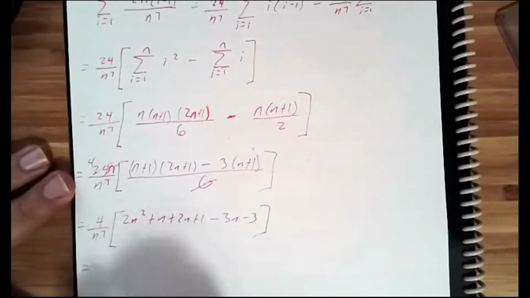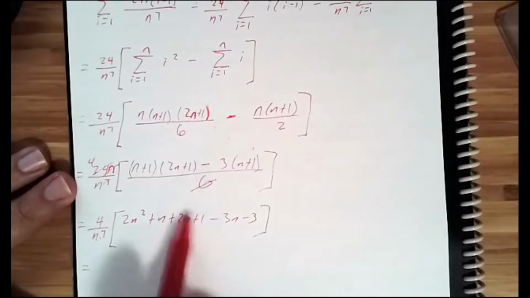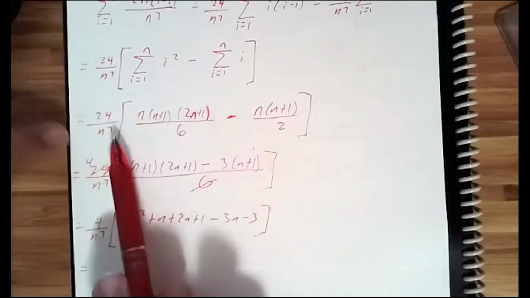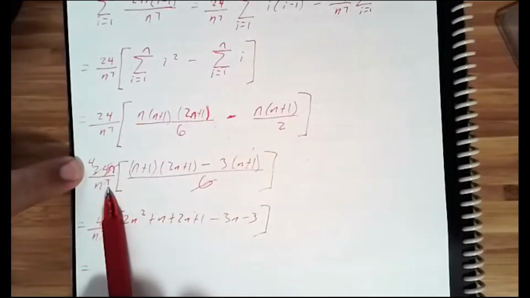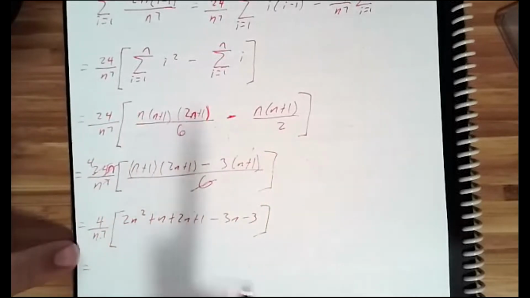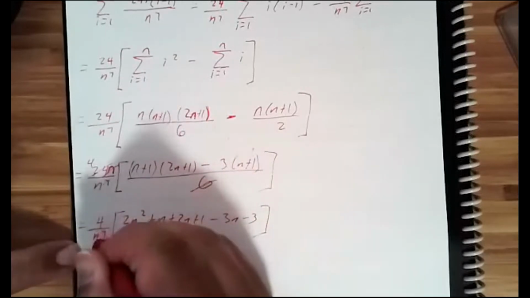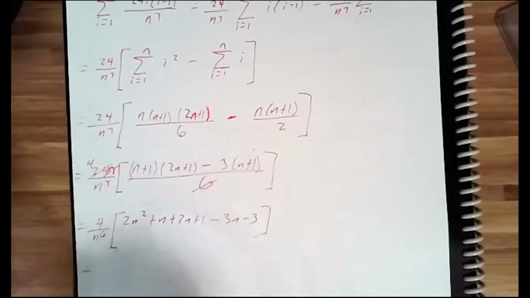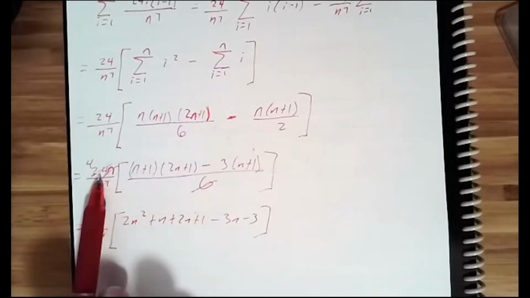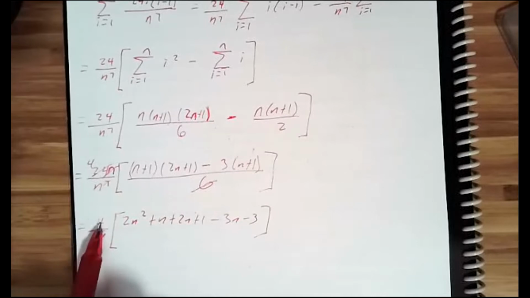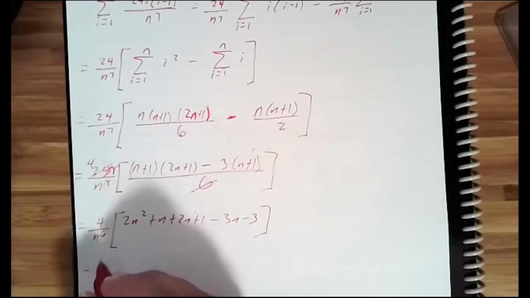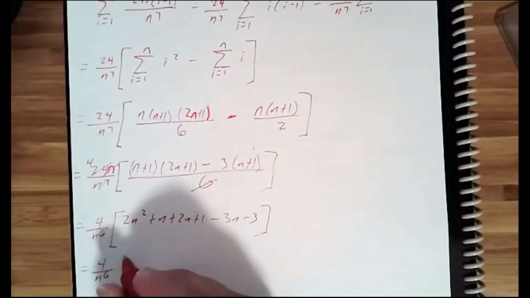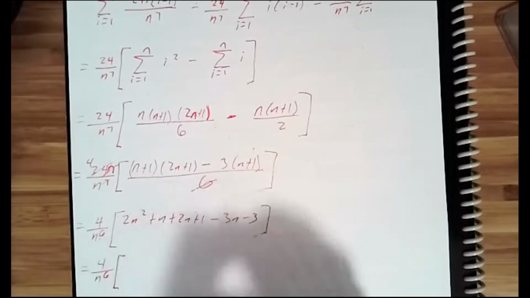Did you move that n on the outside? I factored these n's right here. Right there. And it cancels one of these here, which leaves us with a 6 there. And then this 6 divided into 24, leaving us with the 4. Trying to make it as pretty as possible. I mean, we've technically already answered the question, but we're doing algebra now.